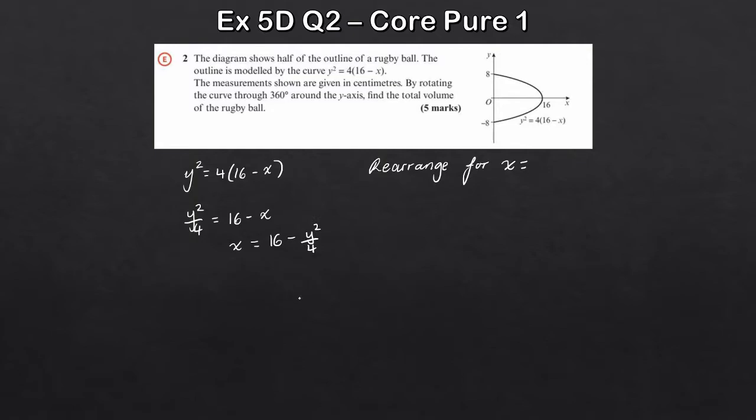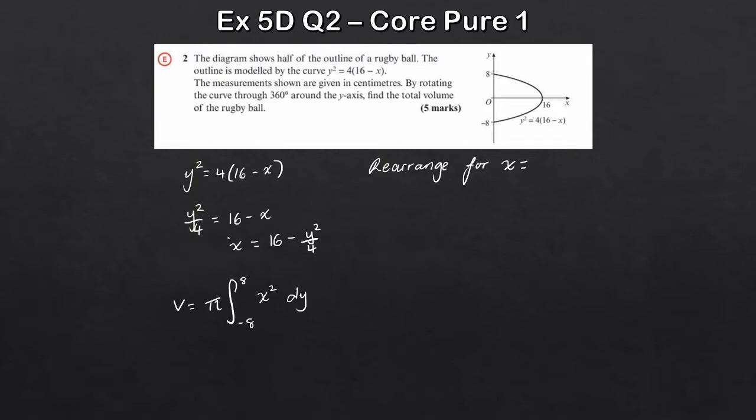Now, when it's around the y-axis, the formula is nearly identical. Just remember, you've got to change it slightly. So it's going to be V equals pi, so we won't forget it this time, times the integral. In this case, because we're doing the volume of this rugby ball here, my upper limit's going to be 8, using the diagram, and my lower limit will be minus 8, because we want the volume of this. So it's going to be upper limit of 8, lower limit of minus 8, and then it's going to be x squared this time. Like we did with the last one, when it's about the x-axis, it's y squared, when it's about the y-axis, it's x squared. And again, it's the opposite variable with respect to, so dy.